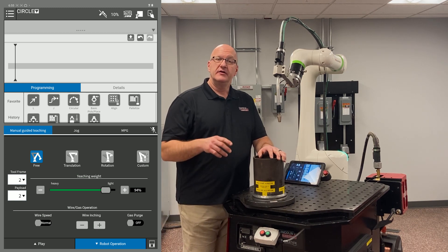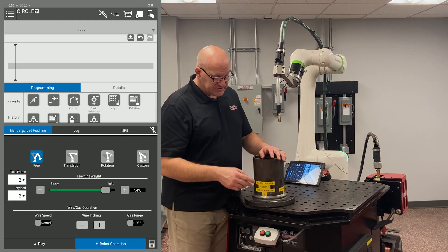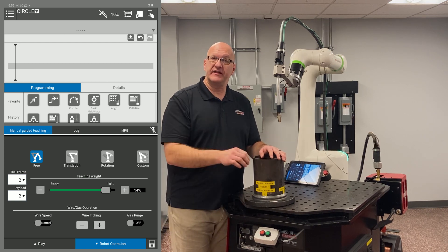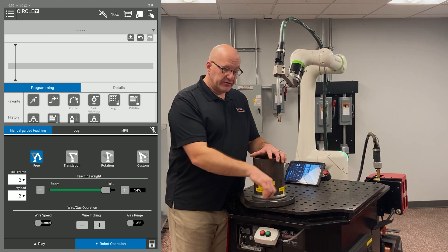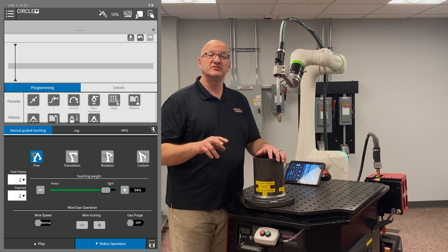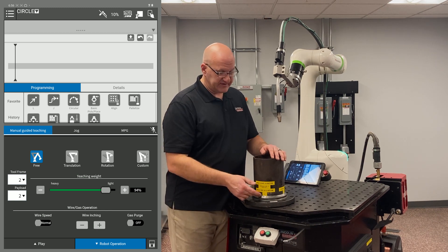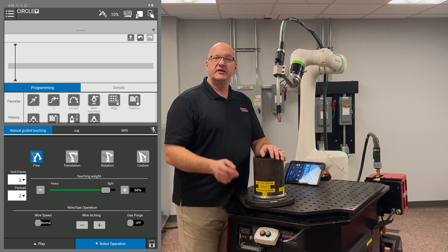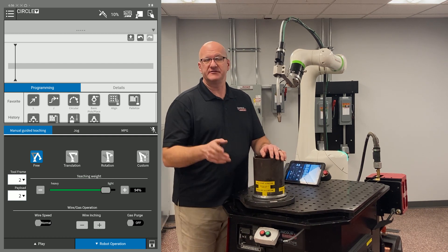If you're using basic arc, you need to highlight that icon and touch up the weld end. With basic arc, you now have two points at the same place — the last point of the last circle move and your weld end. The issue is if you ever touch up those points, you have to remember to touch up both at the same place. With newer software, the weld end standalone is just an instruction — when you get to that point, turn off the arc — no duplicate point issue.